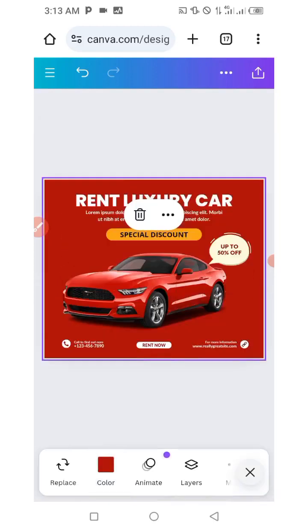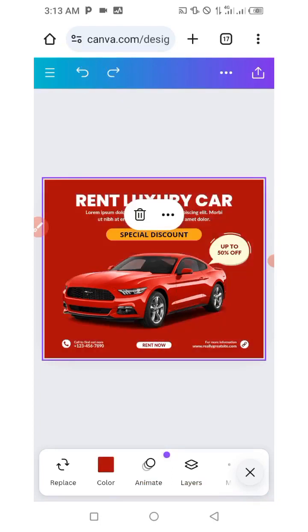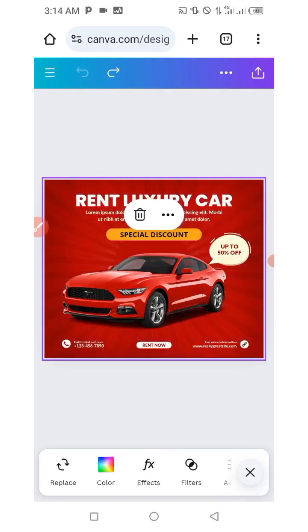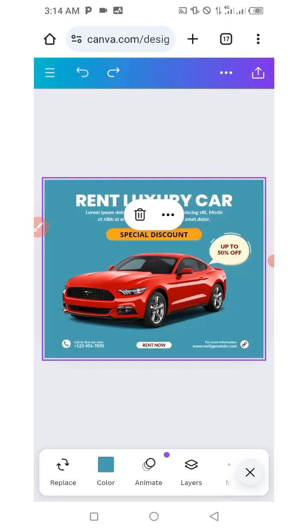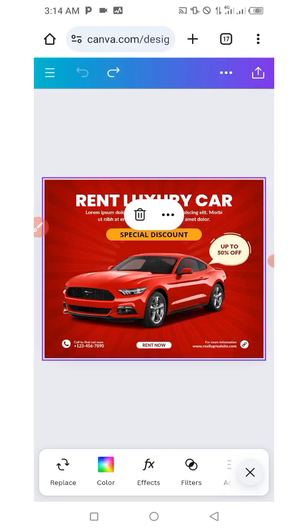So then if you want to go back, we have undo and redo. So here is undo and this second one is redo. I'll just click on the undo now to take it back to the initial background we have there. Just be watching as I'm clicking on it until it's no more clickable. Then can you see now? We have the initial background now. And if you want to redo, you click on the second one. So let's undo it and take it back to the initial background.